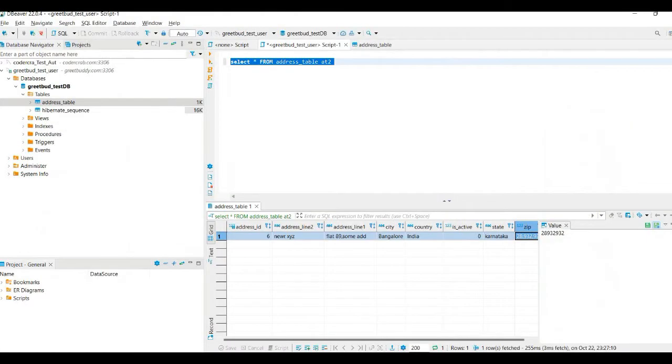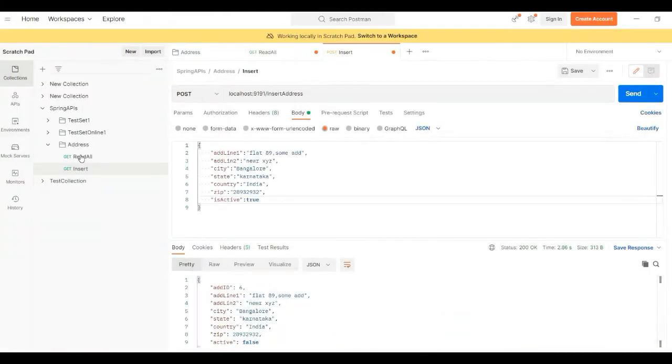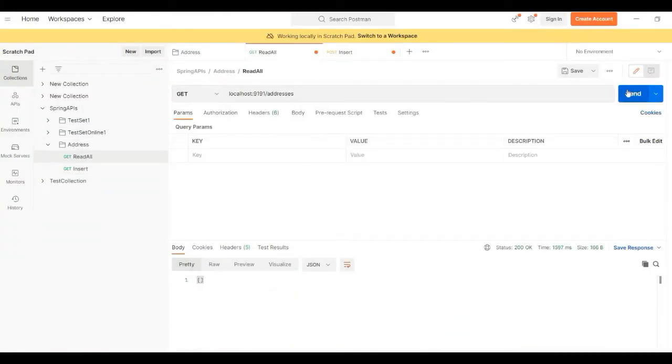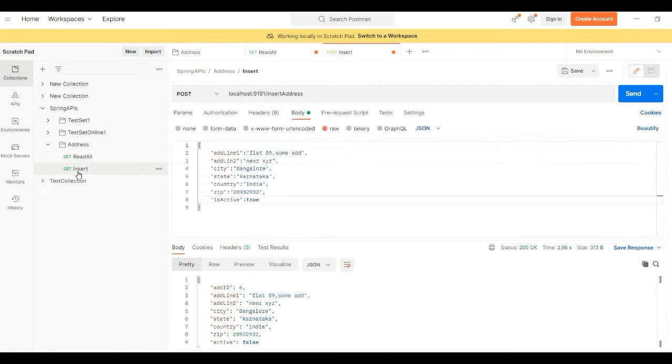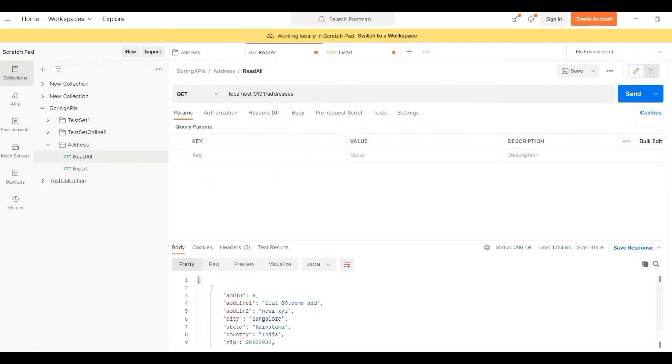So now if I go back to the read all and run it again, you can see the data is here, right?